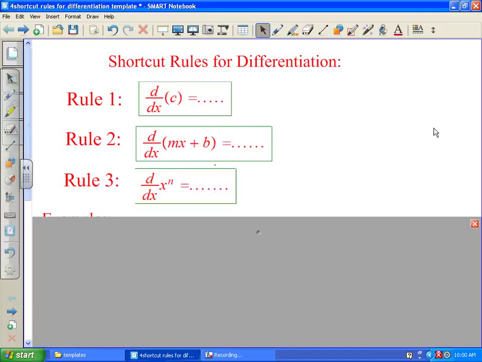About the shortcut rules for differentiation, starting with the derivative of a constant. Remember, d over dx also represents the derivative. So I could write, for example, dy over dx. I haven't used that notation that much so far. Just know that this is nothing different than writing y prime of x. So y prime represents the derivative of the function y. Also, I could write dy dx, which means the derivative of y with respect to the variable x.